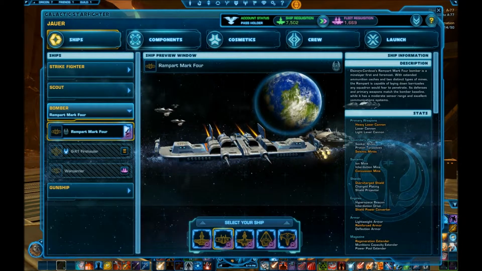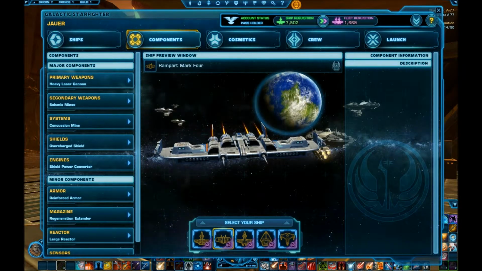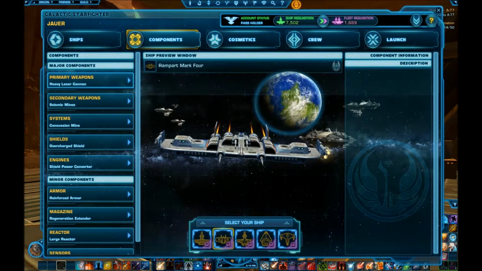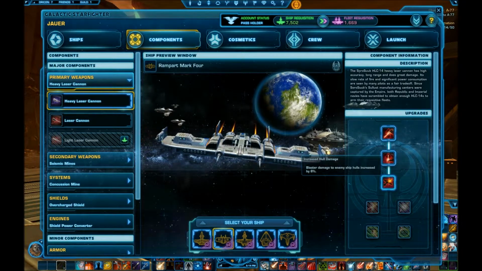So, first off, this is a domination match build. Bombers, not the best for team deathmatch. So keep that in mind. You've got heavy lasers. These things are amazingly powerful, and you can see I'll even have them upgraded all the way. This is the big one right here.